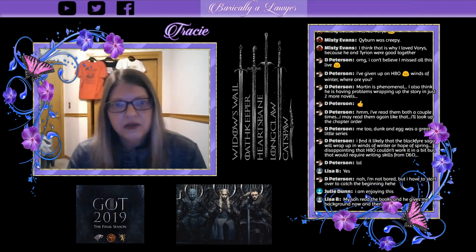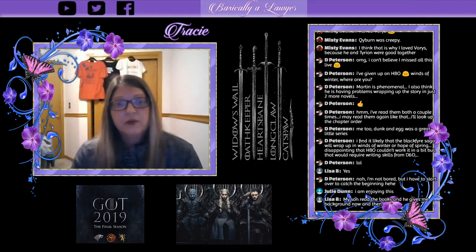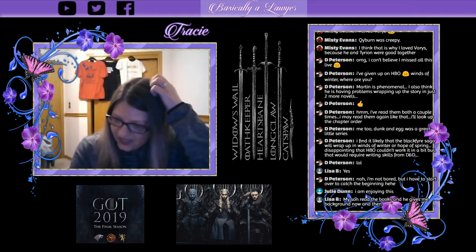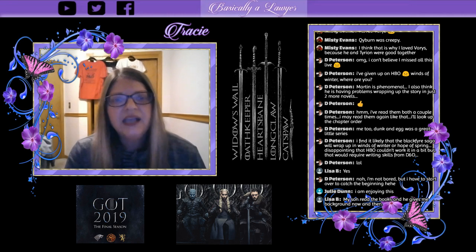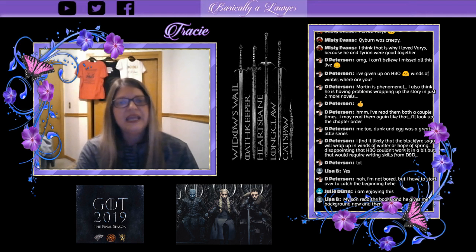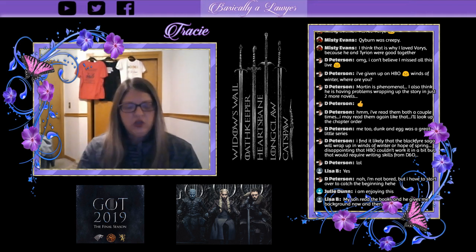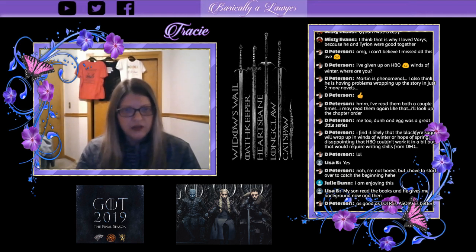And I actually read the books before I watched the show. So at least the ones that were already out before the show. And I swear, I tried to start the book like 10 times. It was so hard for me to get into just because you start out right away with this supernatural element with being beyond the wall and the others.